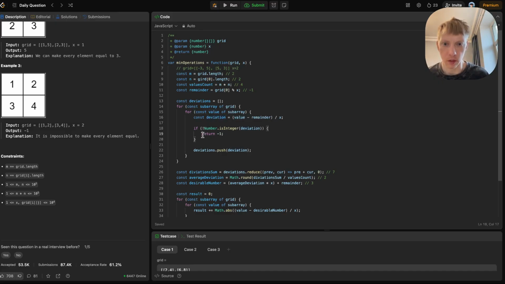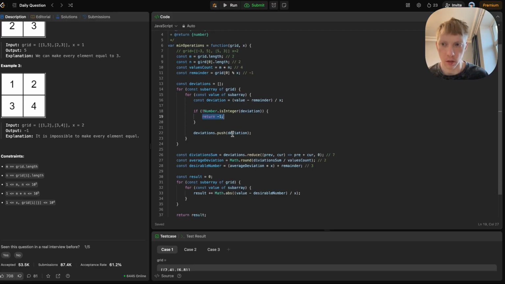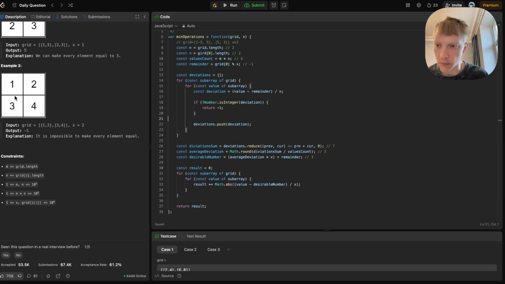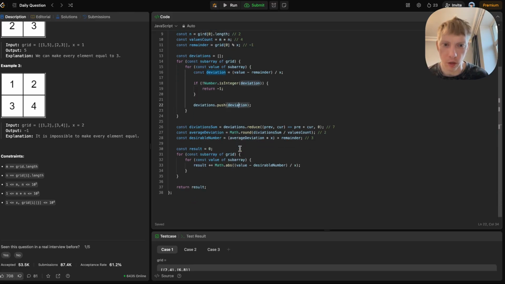If it is not an integer, we return -1, because we should be able to use remainder from first element to all the other elements. And if everything is right, then we push it to deviations.